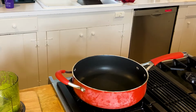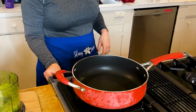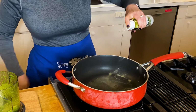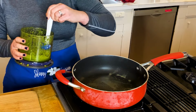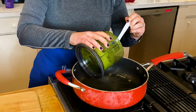And on medium or medium-low heat, we don't want to quickly burn these. I'm adding a great olive oil spray. It's extra light because it's super neutral, and you kind of see I'm keeping it simple. Y'all know I don't use crazy fancy equipment. I'm just pouring it directly from the food processor because I really don't want to dirty extra dishes. I am lazy when it comes to doing dishes, y'all.